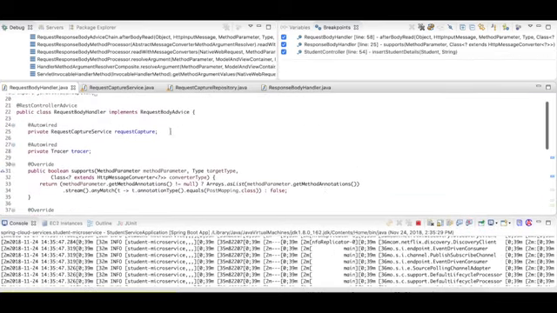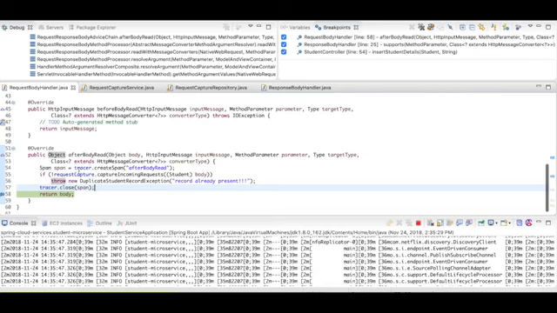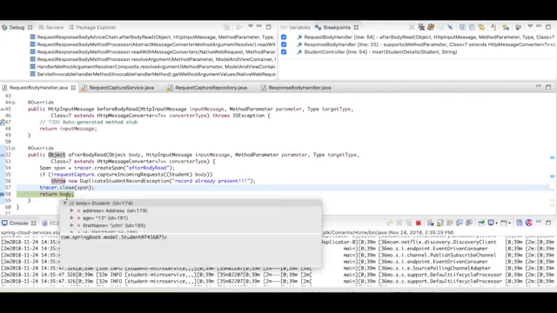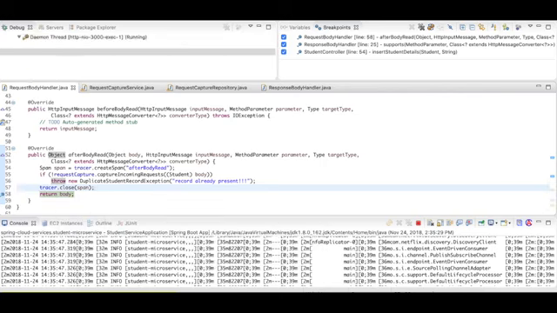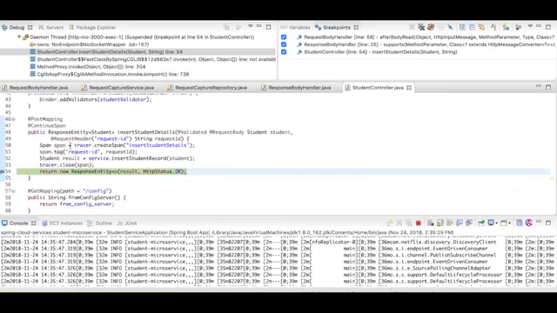So it has hit the request body handler, which is our request body advice. It came to after body read, it went inside the request capture, it has captured the record and is now returning the body. Now, where do you think this request will go? It will go to the controller. See here, it came to the controller. So your request body advice acts on the request before it actually hits the controller, or before it actually hits the interceptor itself. So it's very handy really.